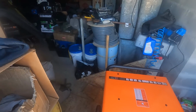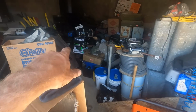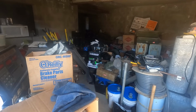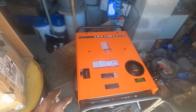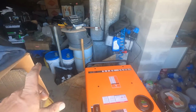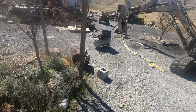And I had the air compressor running on it at the same time I was grinding. And I'm looking at putting together, I don't have time right now to test out the titanium plasma cutter. But this looks like a really good package to have, this welder generator, the cutter, and then basically an air compressor, because you need the air compressor to run the plasma cutter.